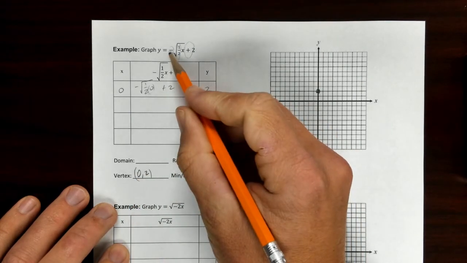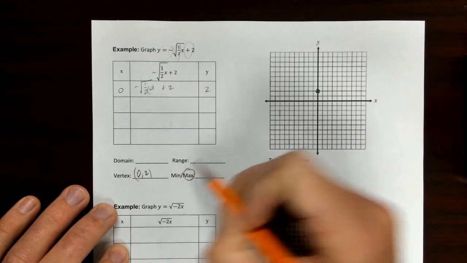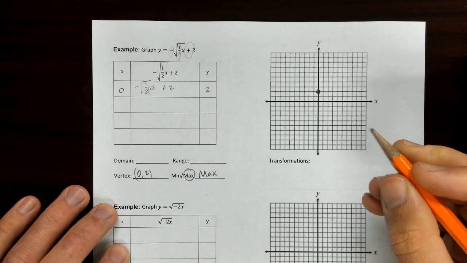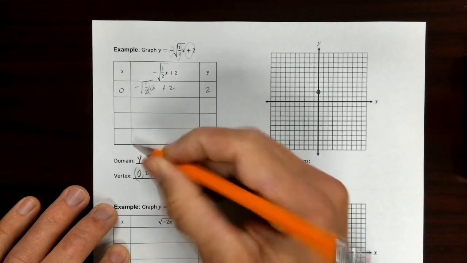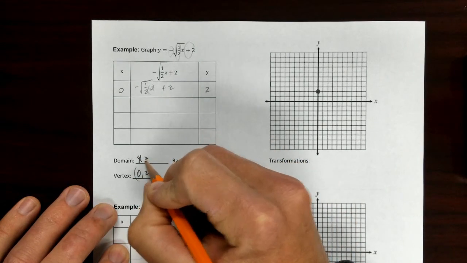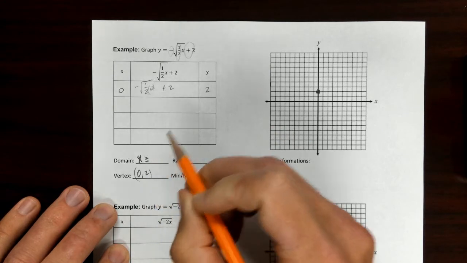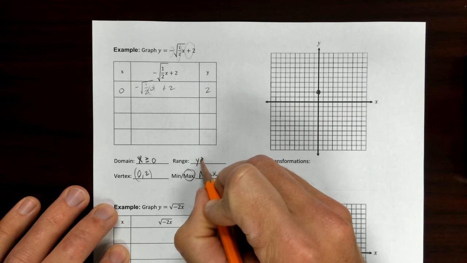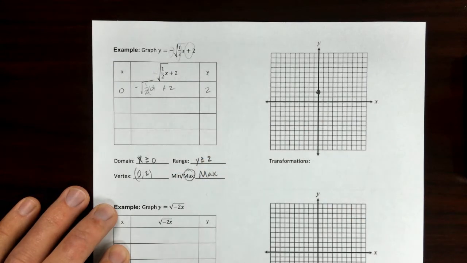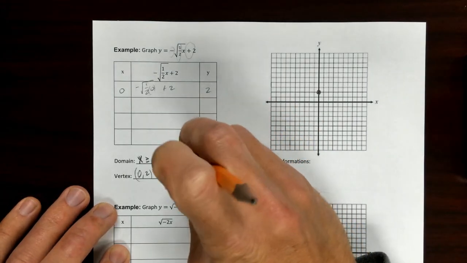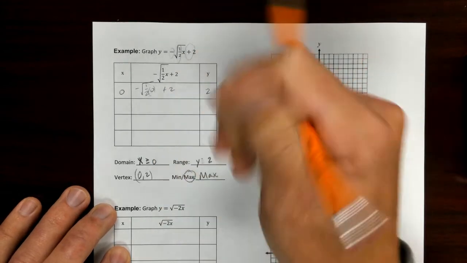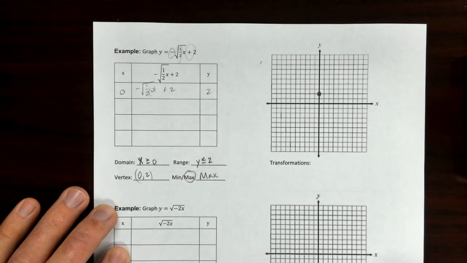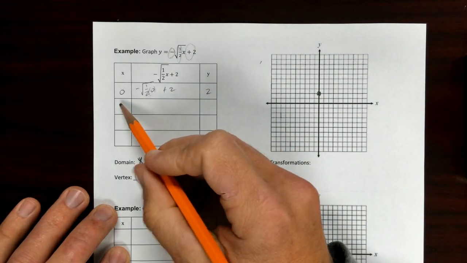It's a negative. That's going to make it flip upside down, meaning that my vertex is going to be the maximum. Now, going back to my domain, x is greater than or equal to h, which in this case h is 0. K value is going to be a positive 2, so y is less than or equal to 2. Now, why is it less than? Okay, that puppy flips it upside down. So y is less than or equal to 2. All right, here we go. Let's find our next perfect square.